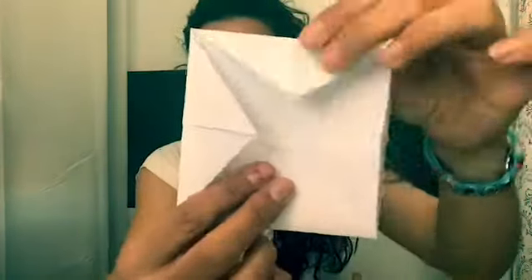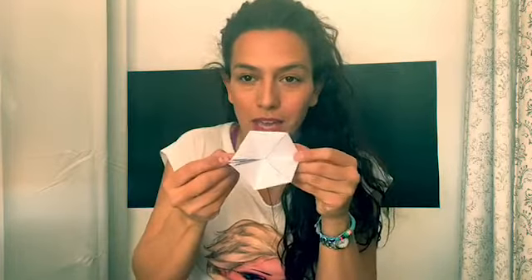It looks like this on one side, and like this on the other side. Then the last thing: fold it in half, press, open, fold to the other side, and press. Now the tricky part — you have to bring the edges together and put your fingers inside. Maybe you can ask mom and dad to help you on this one. You'll end up with a little star shape like this.